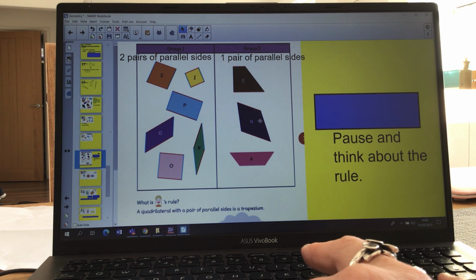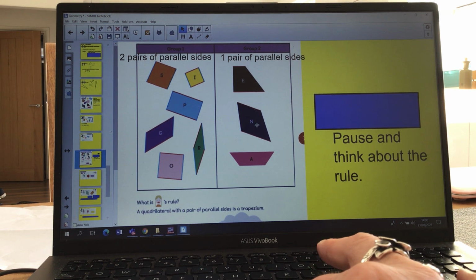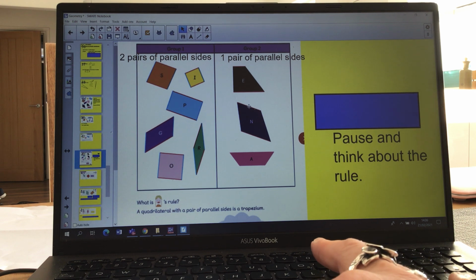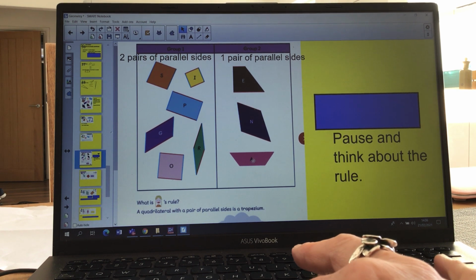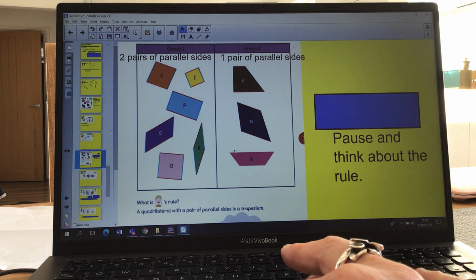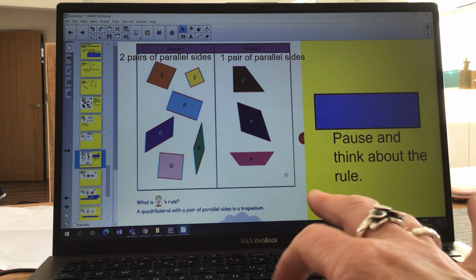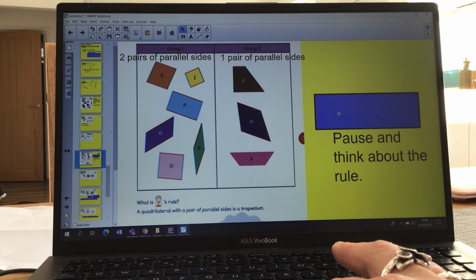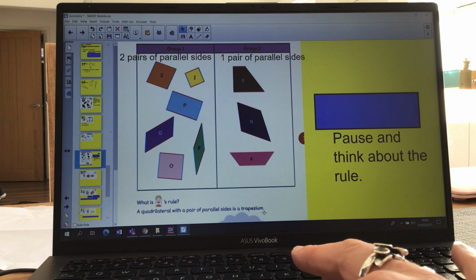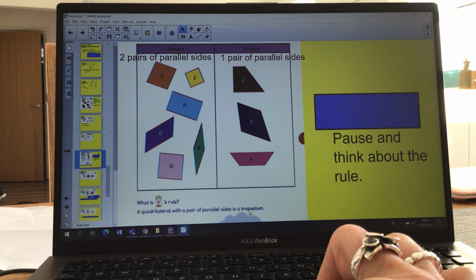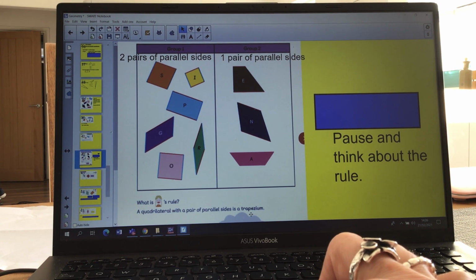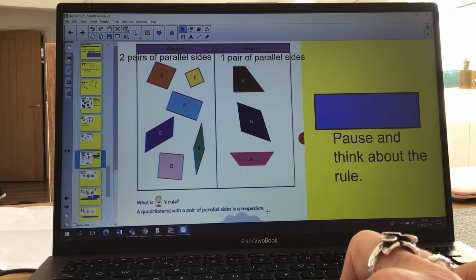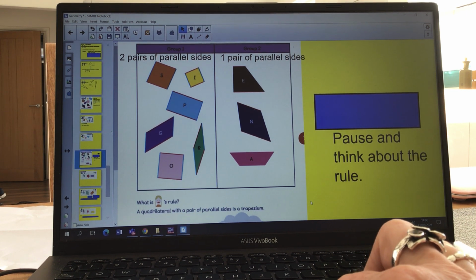These 2 either side, they look as if they're parallel, but if you look really closely, they're not. Eventually, this side would cross this line. And A, this line, is parallel to this line. What do we call a shape that has 1 pair of parallel lines? We call it a trapezium. There it is at the bottom. A quadrilateral with 1 pair of parallel sides is a trapezium. Look how that's spelt. Nice with a Z there in the middle. Trapezium. 1 pair of parallel sides.